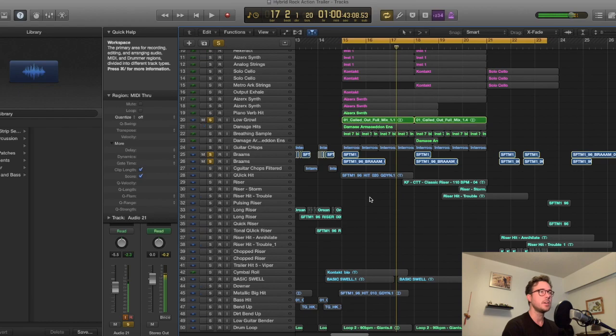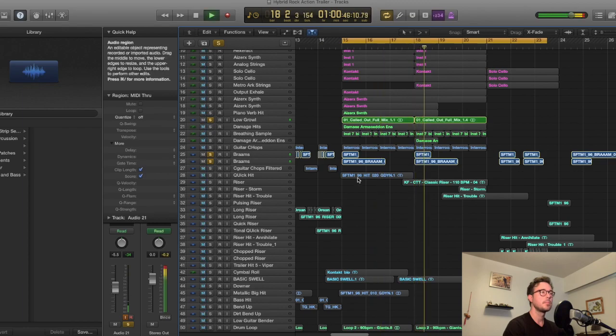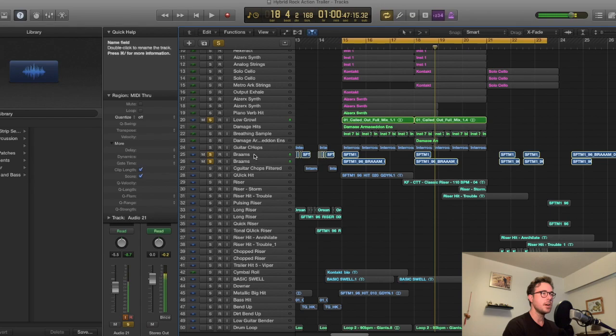There's a million of these on Splice that you can download. There's so many great packs. These ones came from the Audio Imperia label, and they sound like this. So essentially I have two very beefy broms, and then I have a low growl on its own that sounds like this.